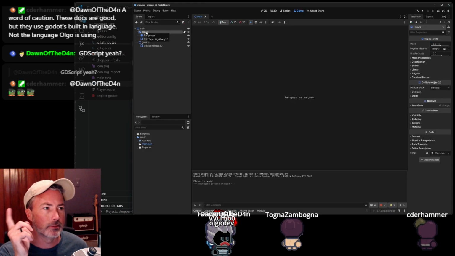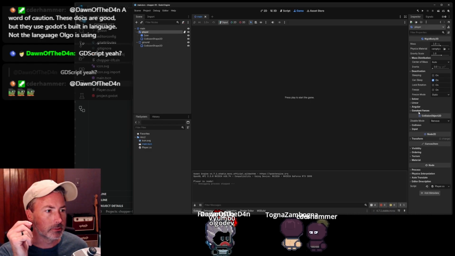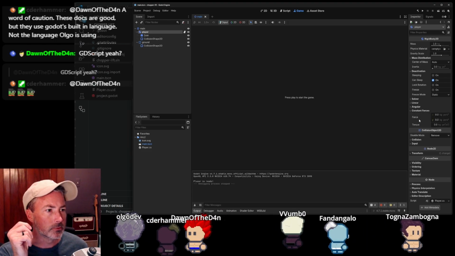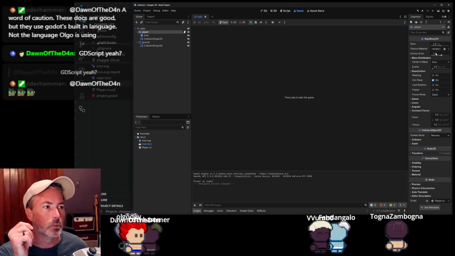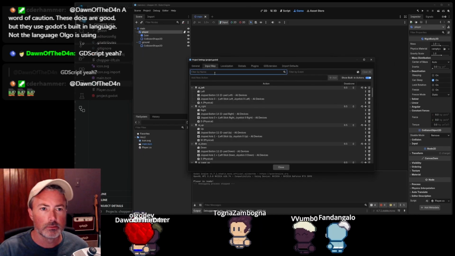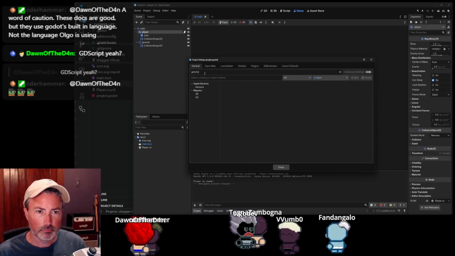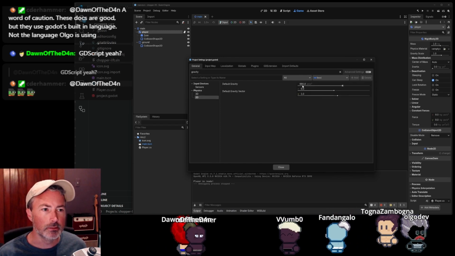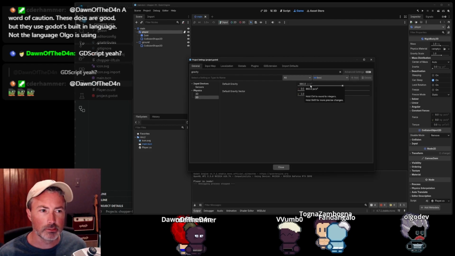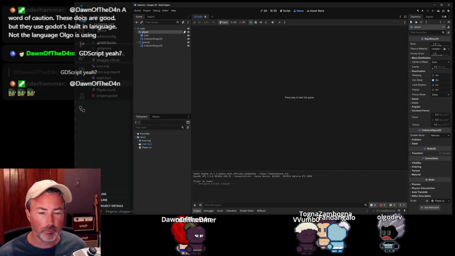Sorry, go back to the player now that it's a rigid body. Mass distribution, deactivation, solver linear, constant forces, gravity scale 1. So if you go to project settings, general tab, type in gravity and go down to physics 2D, you'll see the default gravity is 980 pixels per second squared. It seemed kind of good, so I'll keep that. Gravity scale, you can change that if you want, but I'm going to keep those all default.